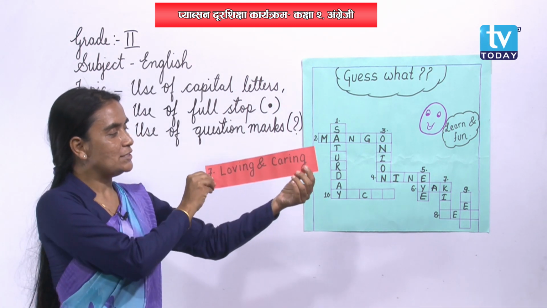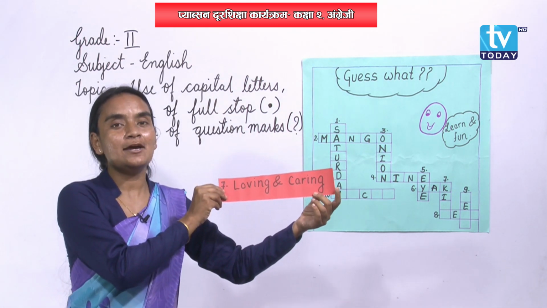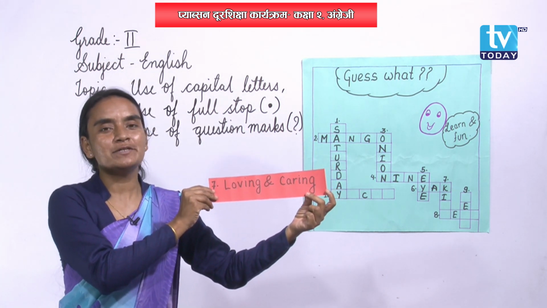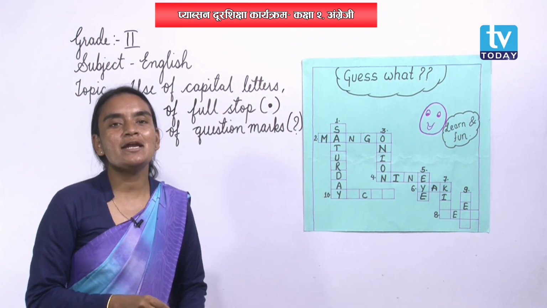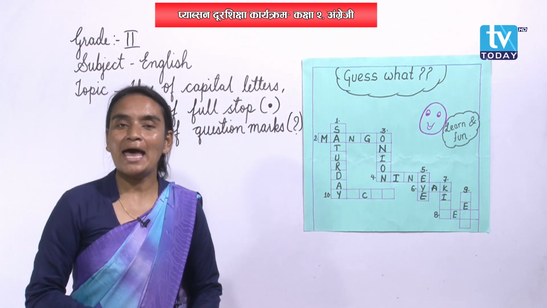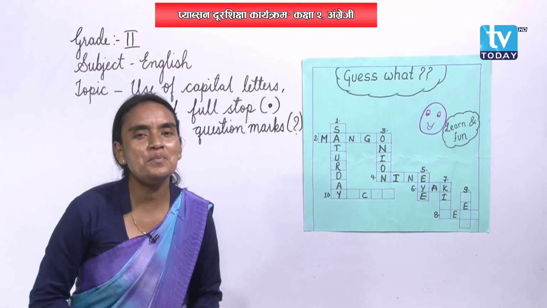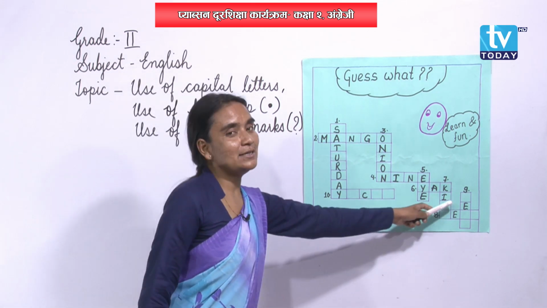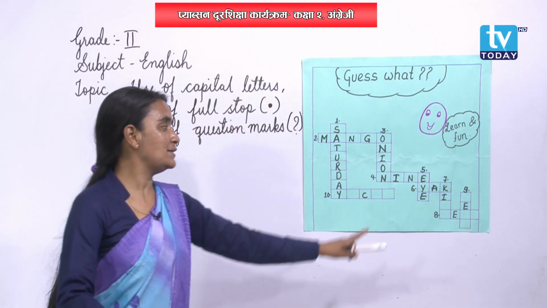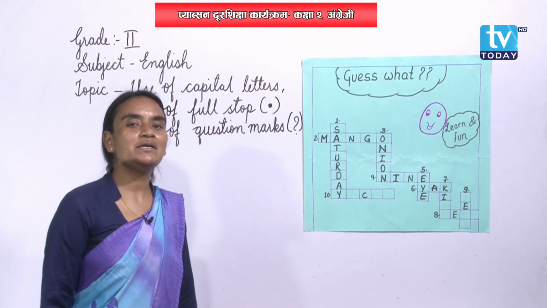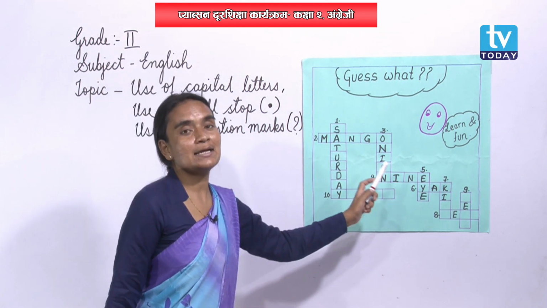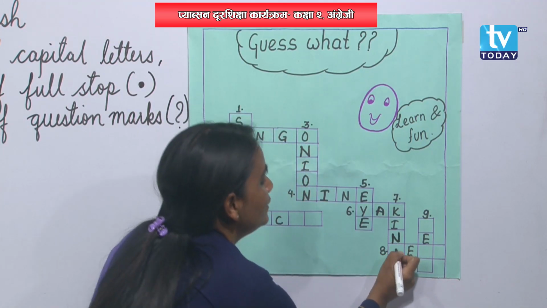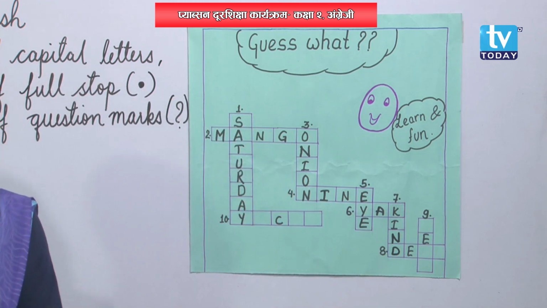So, here we have the instruction: very loving and caring. It's the incomplete instruction you may be looking at, but the one who is very loving, who loves you a lot and who cares for you a lot can also be identified with the next word. That is, starting letter K and second letter is I. Now let's complete 2 more letters to make it a complete word. It's K-I-N-D, kind. Is it all right?